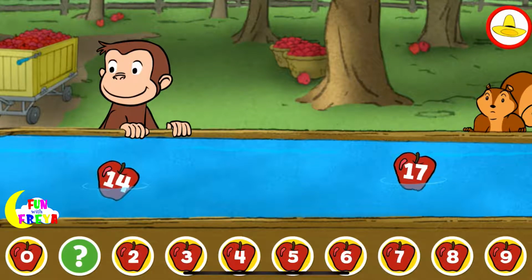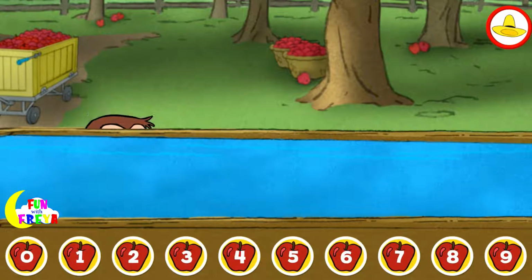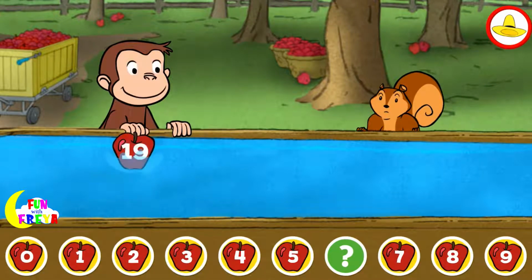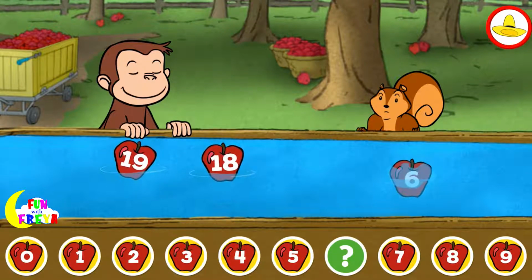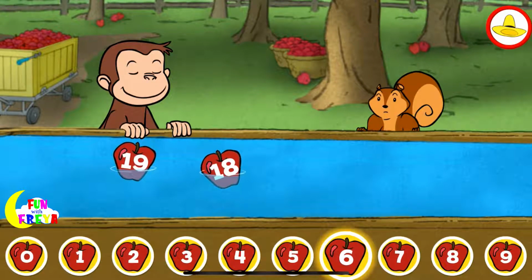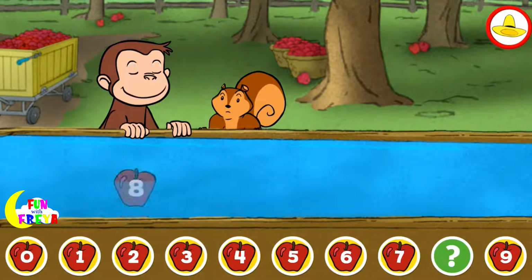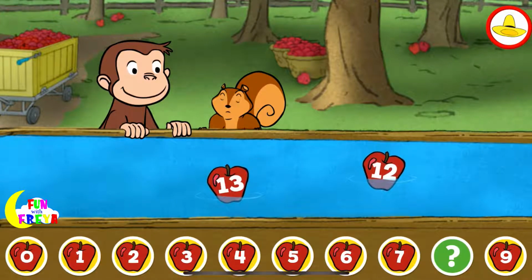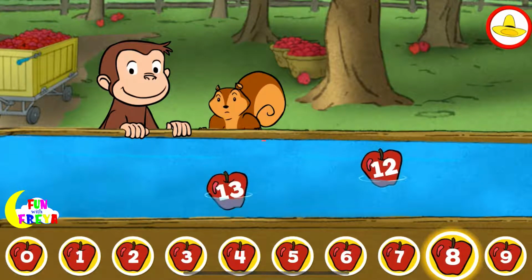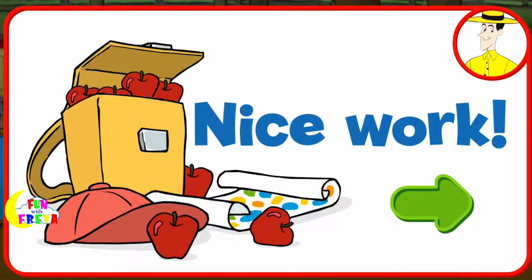1. You found the missing number. Six. Great. Eight. That's it. Nice work. Click the green button to keep playing.